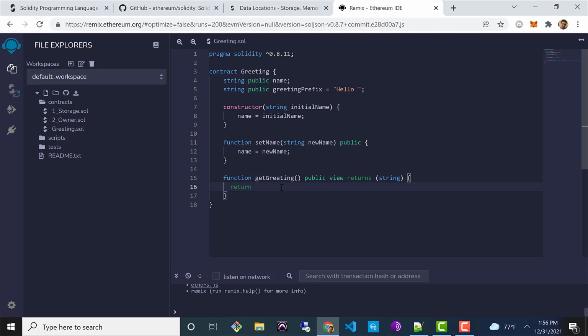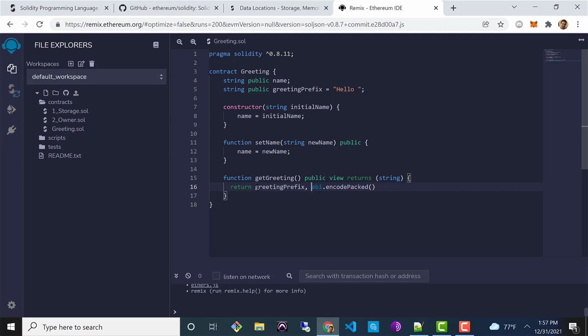Now, one thing to notice here is that string concatenation, unfortunately, is not straightforward in Solidity. So we can't really do something like we would normally do in JavaScript, hello plus variable name. That doesn't work in Solidity. So we have to actually use a helper function here. And this is ABI encode packed. Okay, and then we pass in the two strings that we want to concatenate.